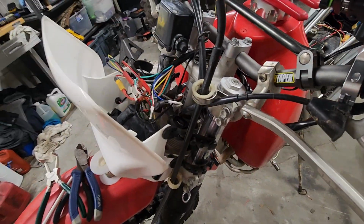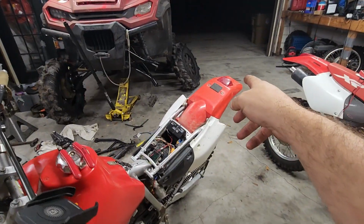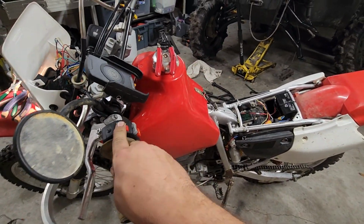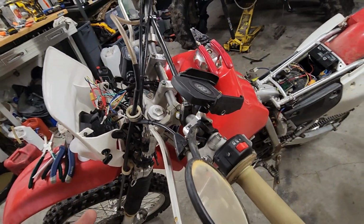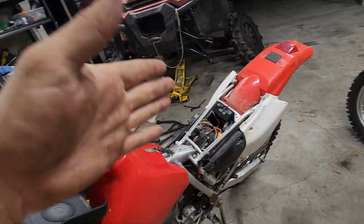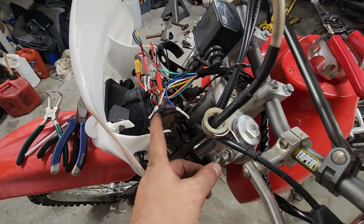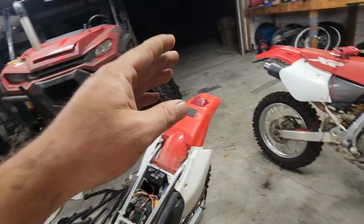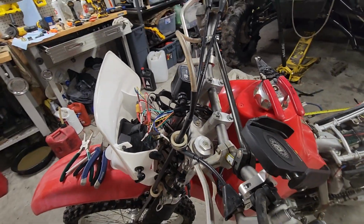The other thing I had to do, which is a little tricky here, is this diode. You want your tail lights to be on when the switch is in either the high beam or the low beam position, right? Well, in order to accomplish that, you need to have a diode. Otherwise, when you power up your tail light with your low beam circuit, if they're tied together, you'll also power up your headlight. So this diode just makes sure that when I'm in low beam, only my low beams and the tail light are on, and when I'm in high beams, everything's on. So it lets power flow one way, because that's what a diode does.